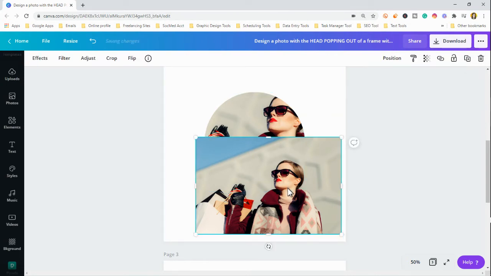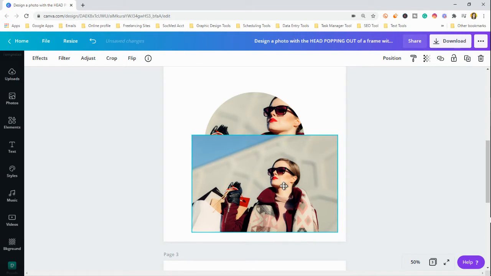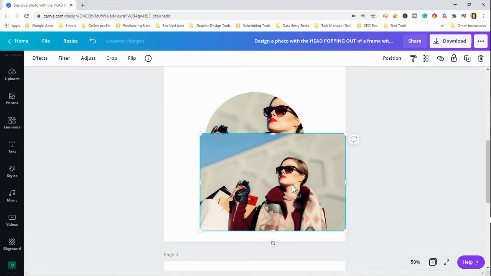And then, click natin tong duplicate image and alisan natin siya ng background. So, dun sa mga bago lang sa channel ko, tulad po ng nasabi ko kanina, ipopost ko po sa description box yung link para dito sa Canva tutorial series at isa na dito yung how to remove background from a photo.